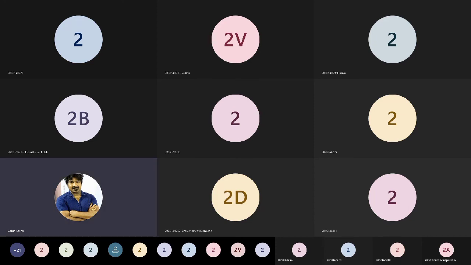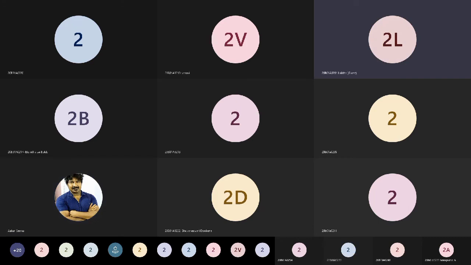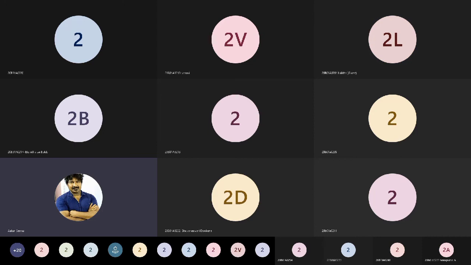Experiment 3 is all about decision-making statements and looping statements. Yes, we have looked into the decision making statements, and today we'll look into the looping statements.